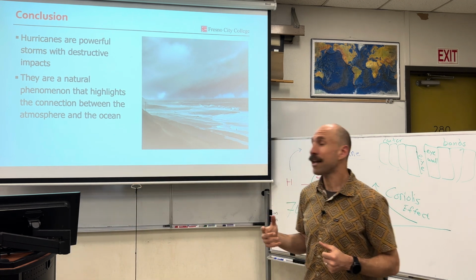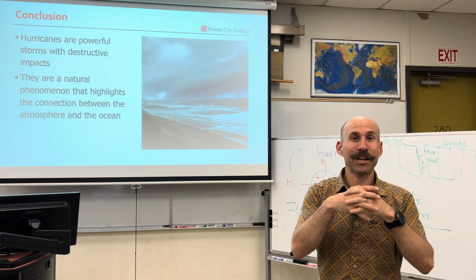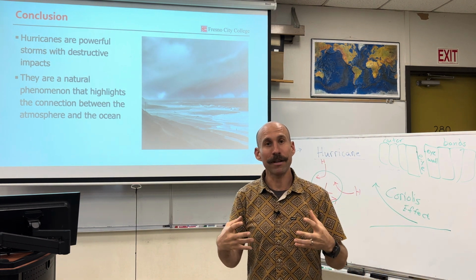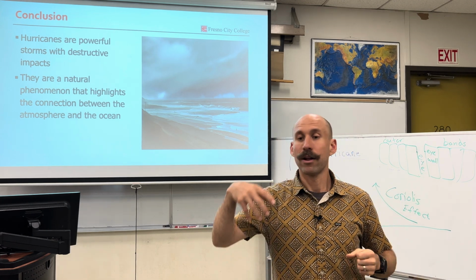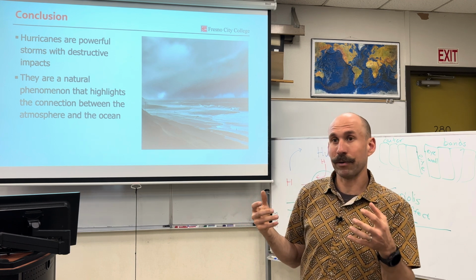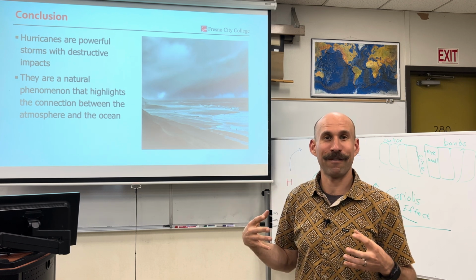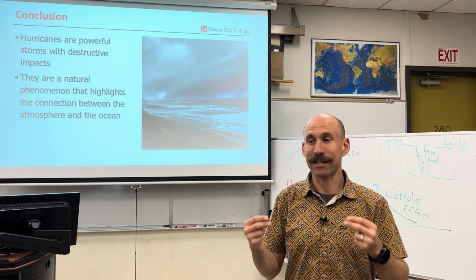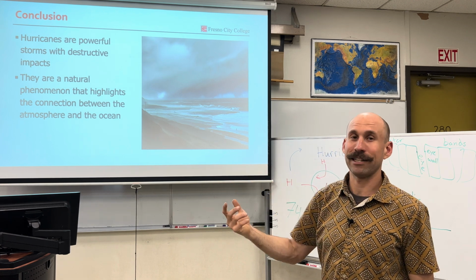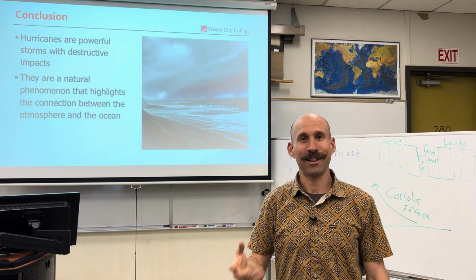So hurricanes show the power of the ocean. They show how the atmosphere and the oceans are intricately linked together, and they can show some of the raw power of nature and what happens in the intersection of where ocean processes meet where humans live. So the dynamic relationship between humans and their environment. We're not separate from our environment. We're part of our environment. And sometimes our environment has extreme weather situations, as is the case of hurricanes, a natural phenomenon highlighting the connection between the atmosphere and the ocean.